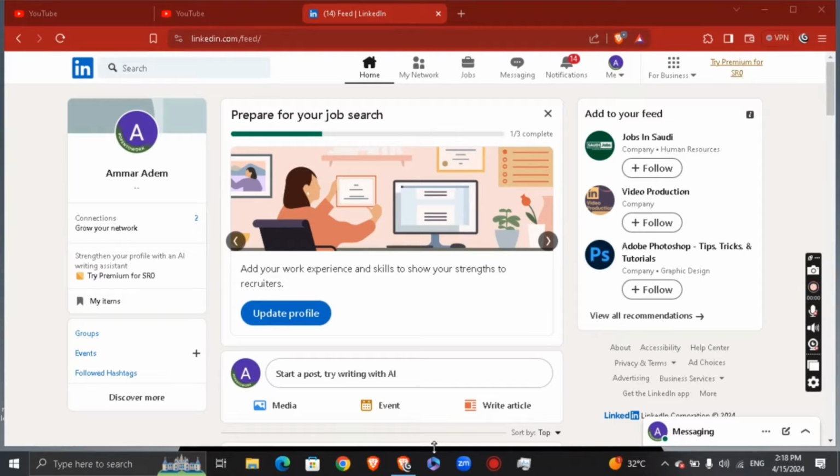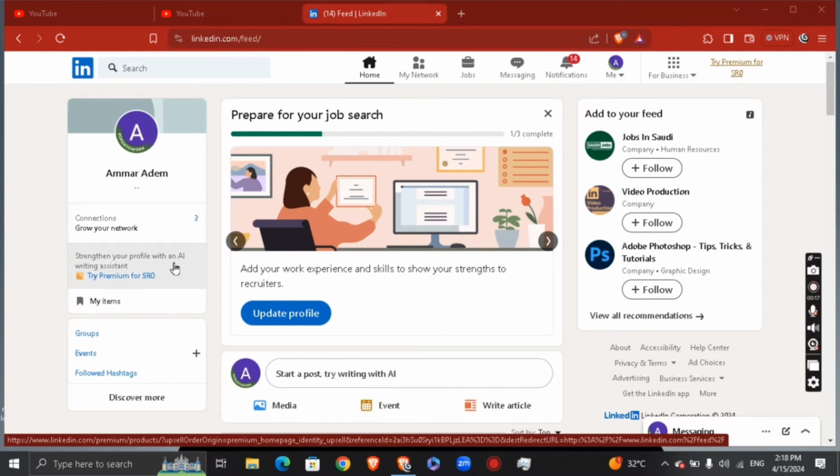How to see who viewed your profile on LinkedIn. So basically, you're going to see it appearing to you right here. Since my account is new, no one has actually visited my account, but you get to see how many people visited your profile, and you get to see their name and their headline, and they will see all of the information regarding those people, basically, right?